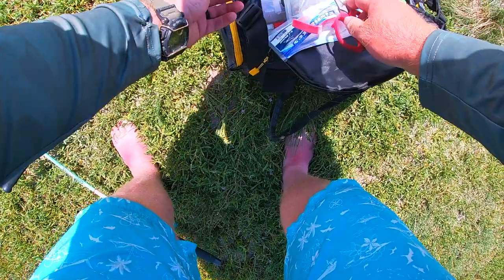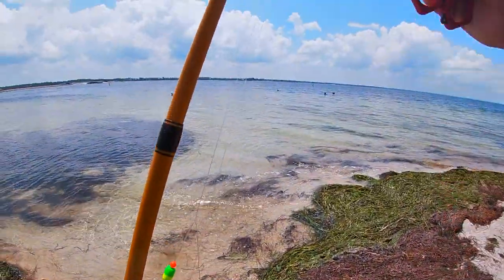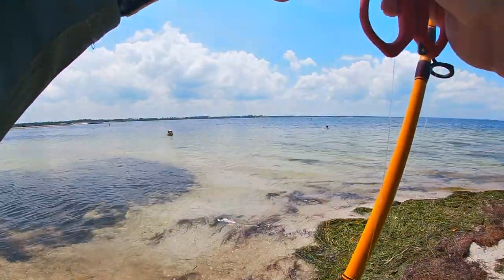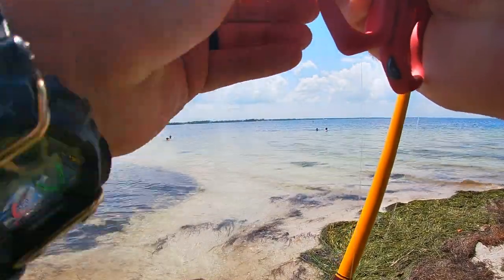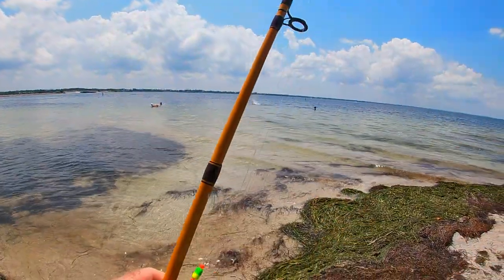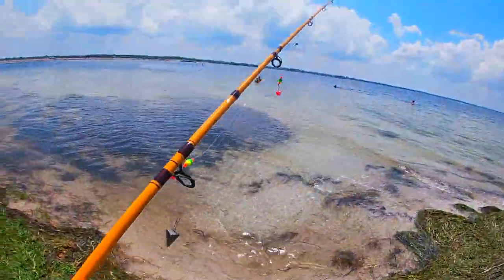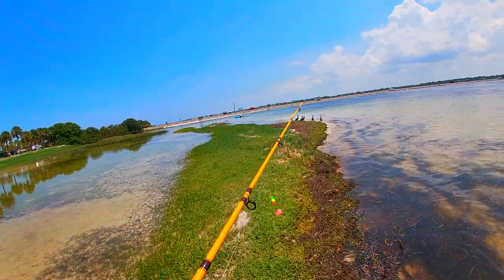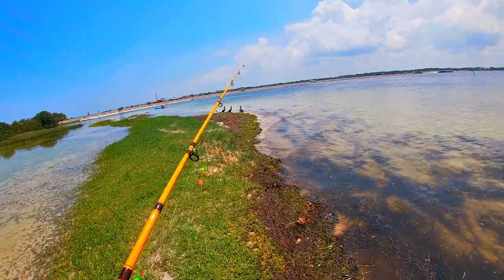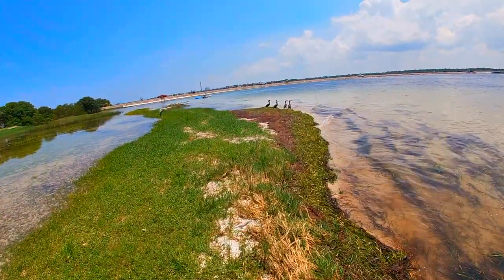All right, guys, so you just take a little square just like that. We're going to replace that meshy one that was at the top. What I like about this stuff is there's some fancy stuff you can do with it, like letting it soak, but they say for best use, just use it dry. So like I said, we're going to go out here and cast, see what we can catch.